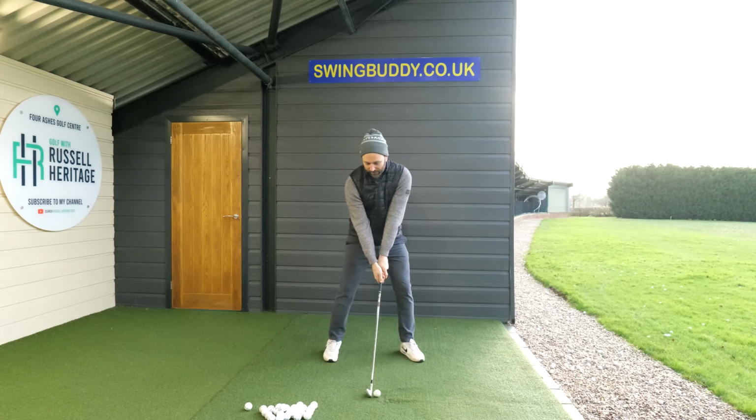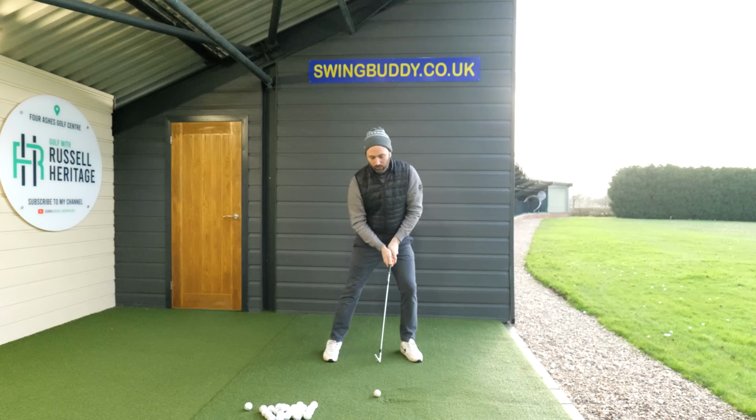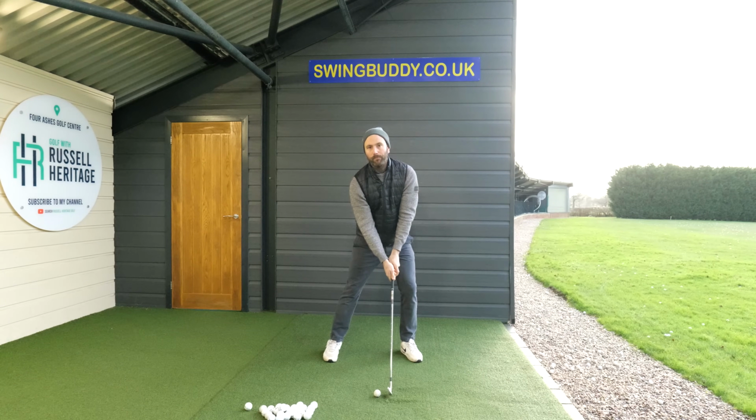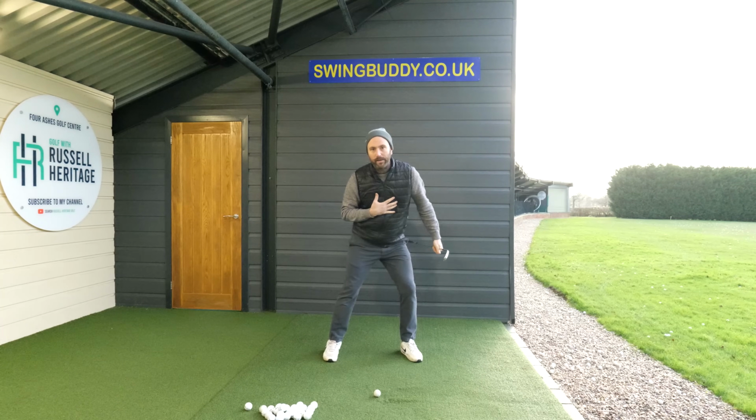So if we achieve a good backswing position, and as we start the downswing, we want to get the zipper to move 2 to 3 inches ahead of the ball. See what I'm doing here? And this is that turning your chest over your lead leg.